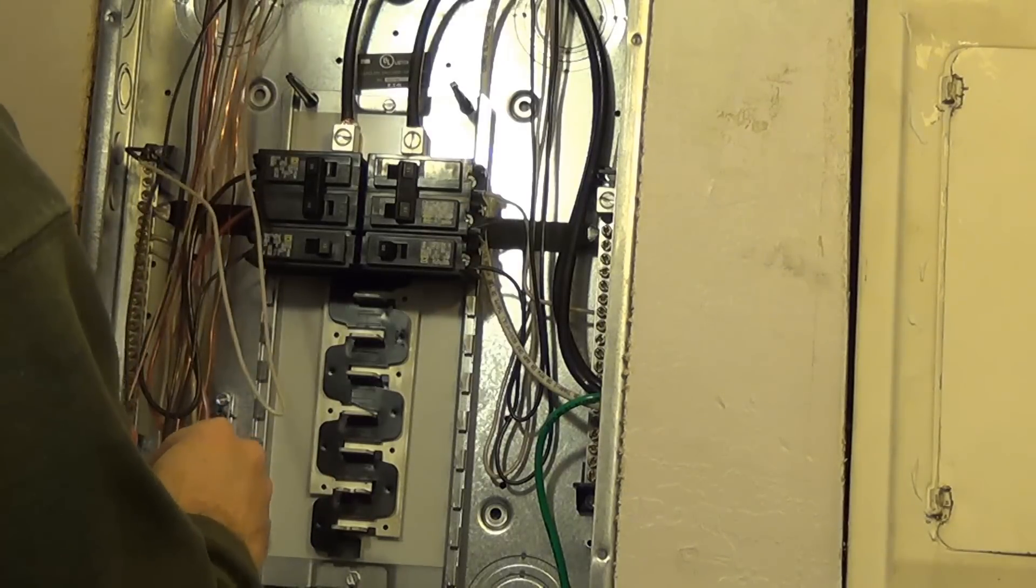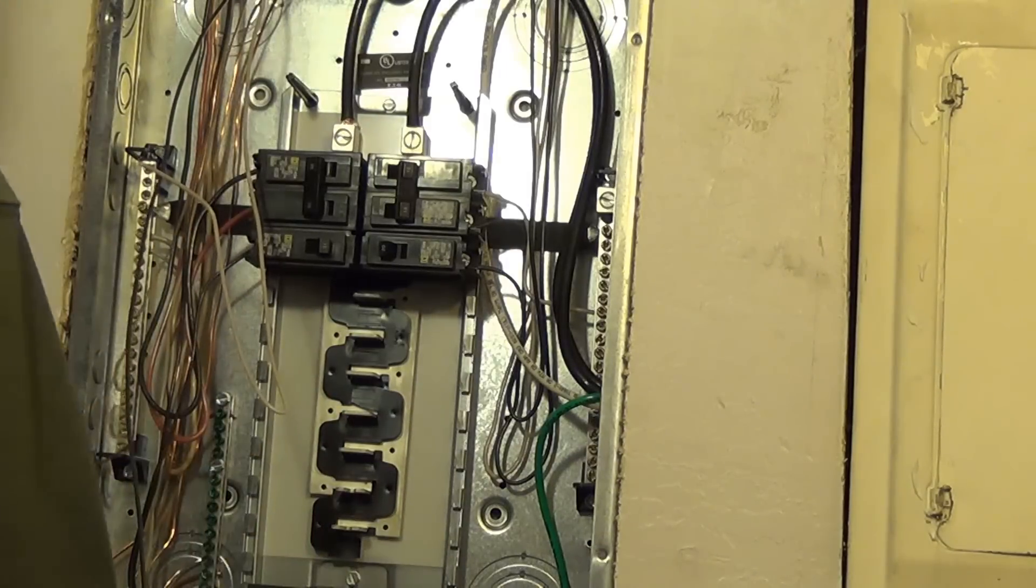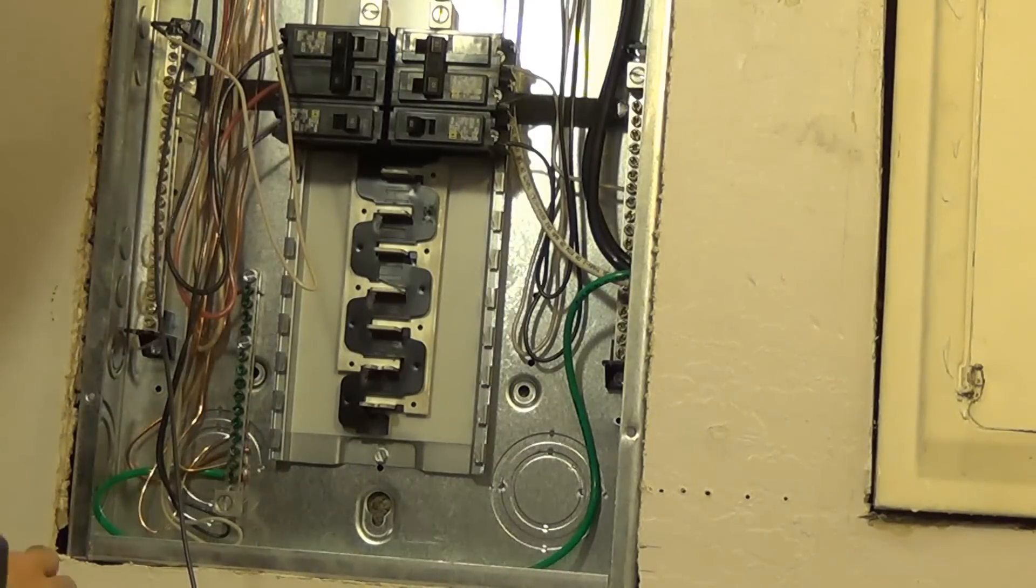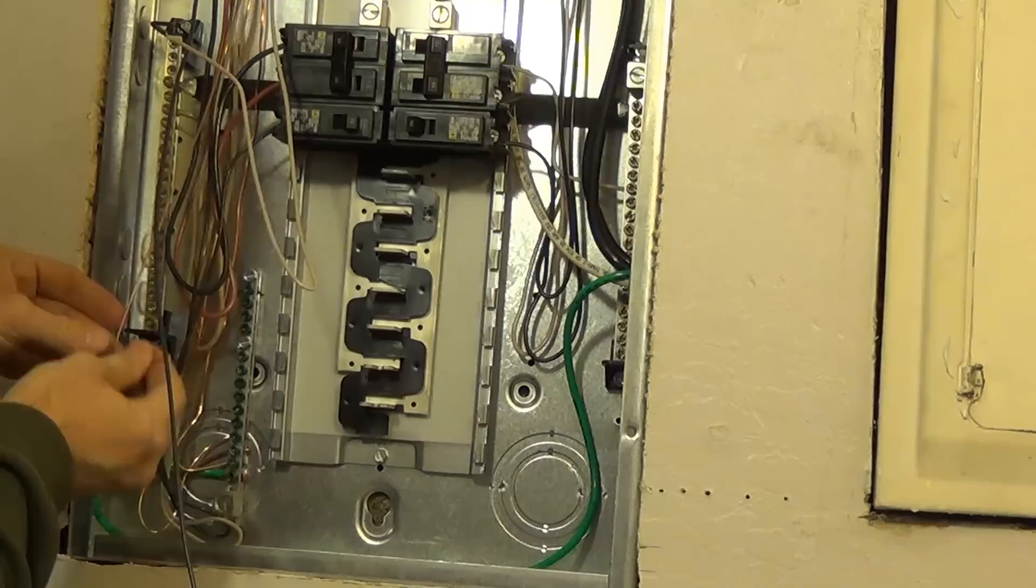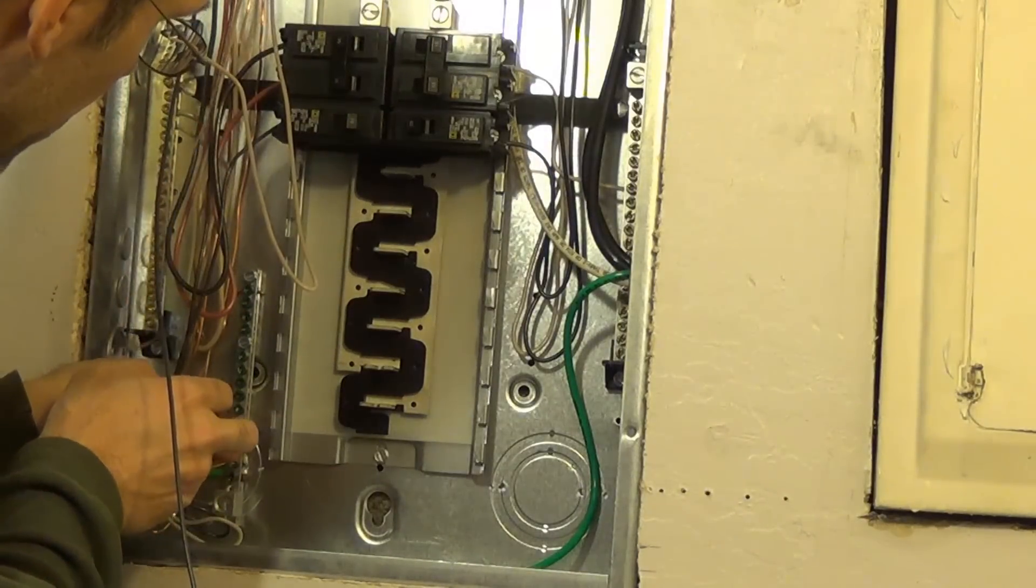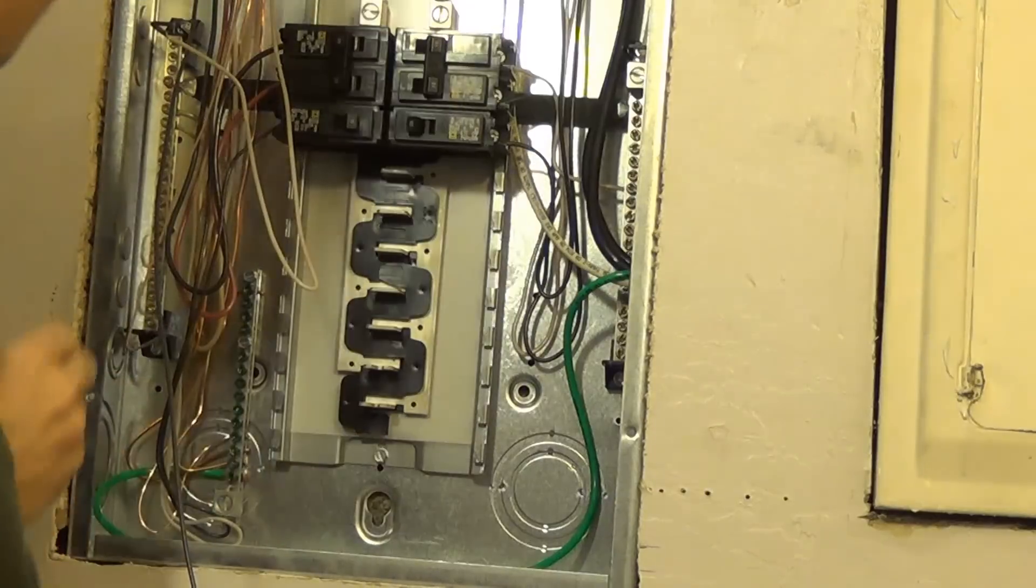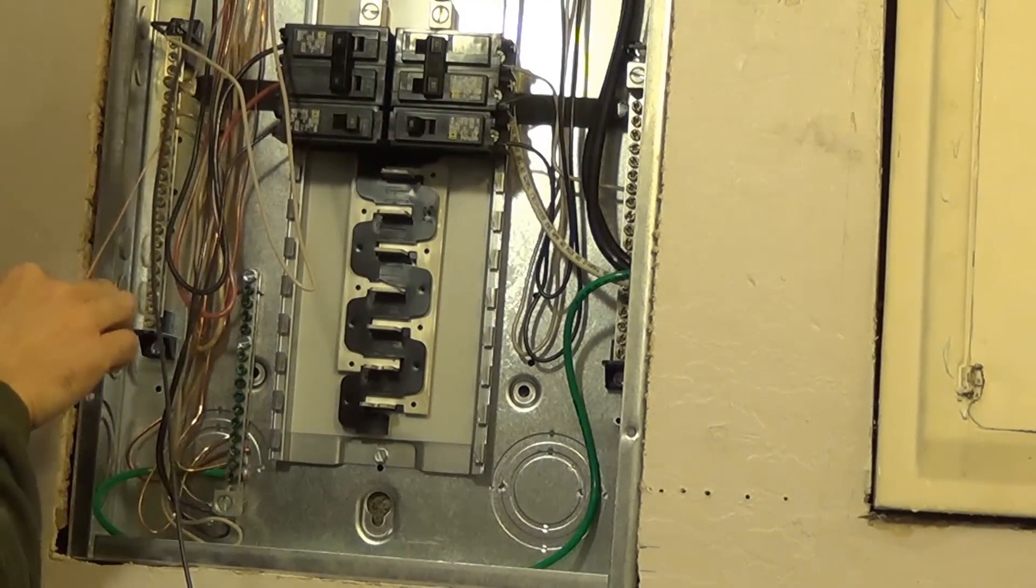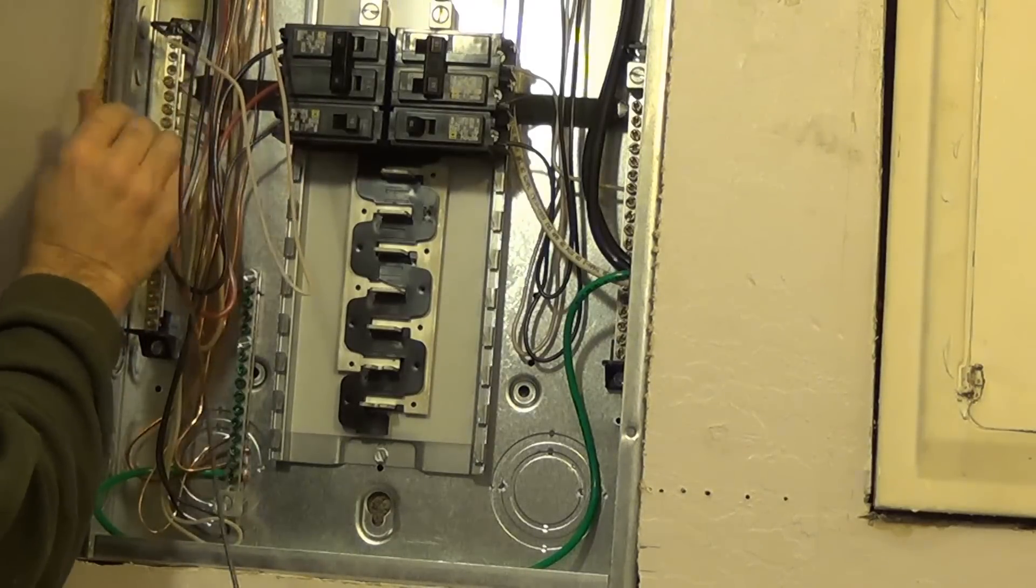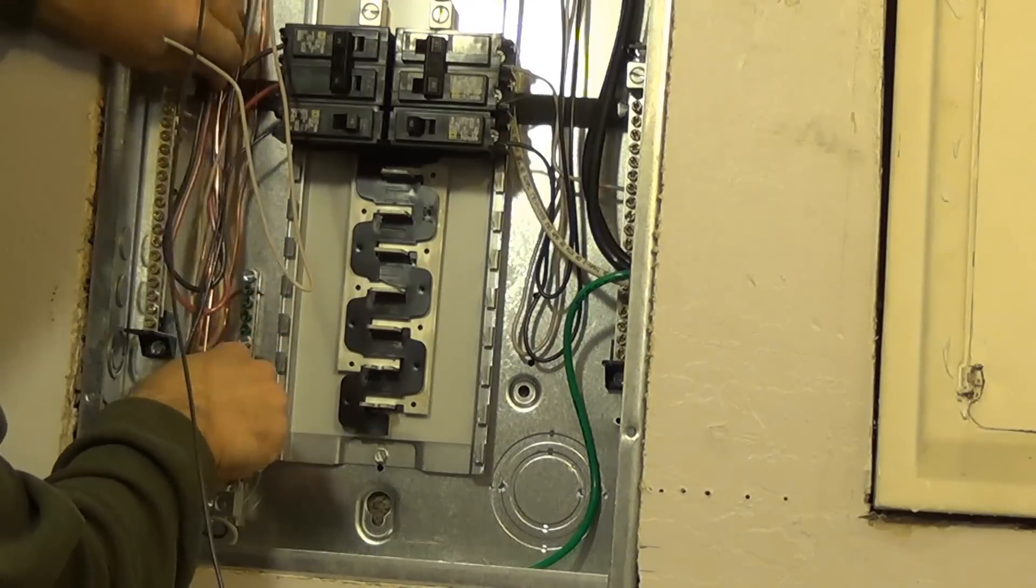I'm going to just connect both the grounding wire and the white wire in place, so I'll start with the ground wire. It's just a matter of finding an empty terminal—that's a good spot there. I kind of want to put it behind everything here, so you sort of carefully work it behind.